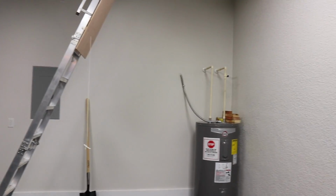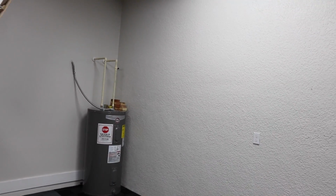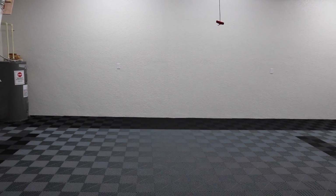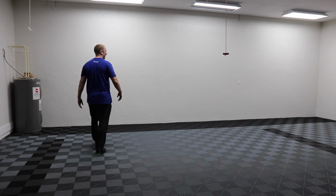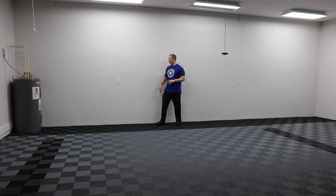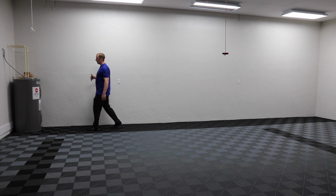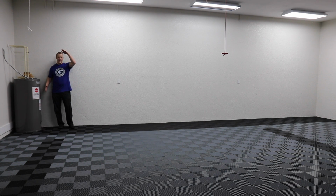So I'm going to call Sabre Cabinets probably tomorrow and talk to Dean about doing our cabinet array. So here's the intent, man. Does this remind you of any garage? Reminds me of my old garage. Mine's the white walls. But the intent, so we have this set up. We're not going to mess with the water heater. We're going to have a closet in one of the tall cabinets. One of the 80-inch cabinets is going to go here.